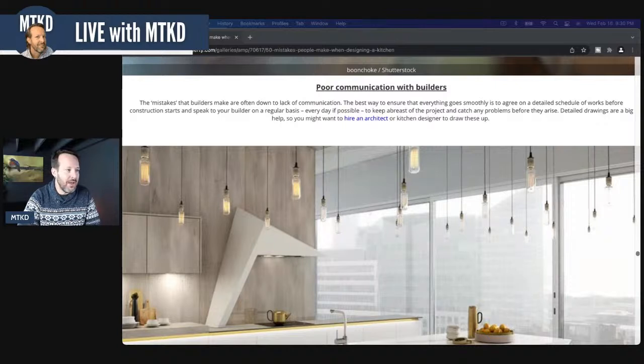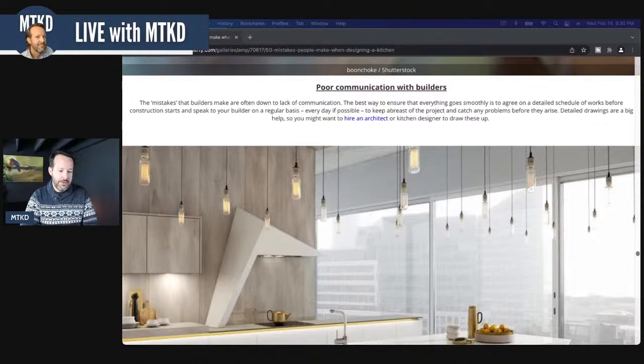I do agree with that one, not just because I have that kitchen design solution that you can get in the description below, but it's important to have detailed elevations and floor plans if you're going to install a kitchen, especially if you're going to do it yourself. But if you're going to do it with a professional, they're going to have someone do this for you.